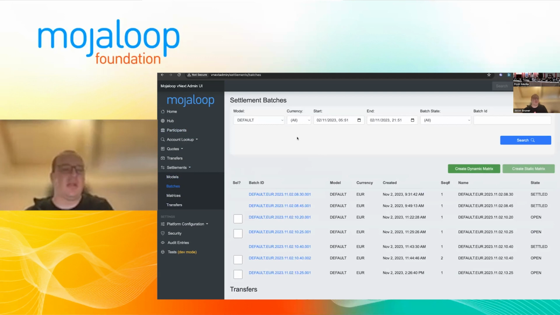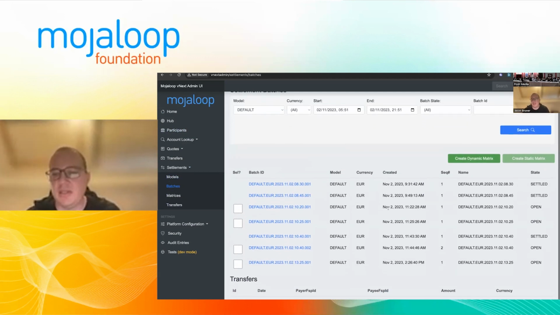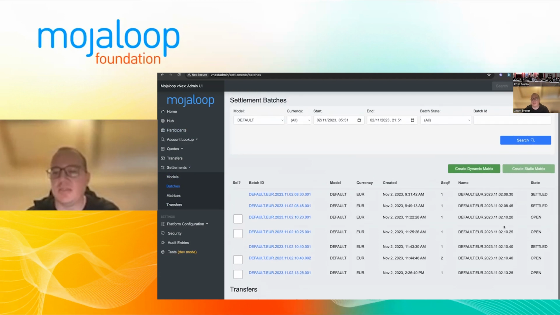At this point, we can see these are the transactions that were created earlier today, and some have been settled and some have not. Some of them are even still open. This is typically something that's going to have to be managed by the hub operator in defining exactly when you want to be closing batches, depending on the duration of a batch.